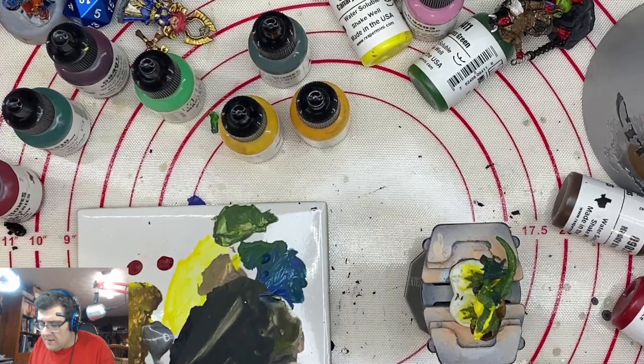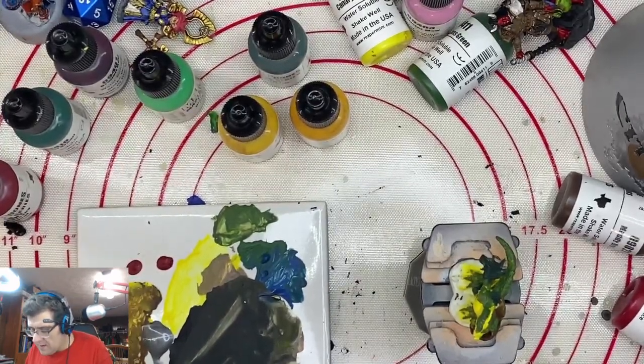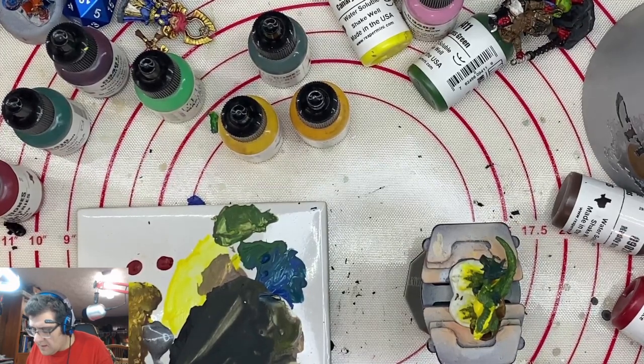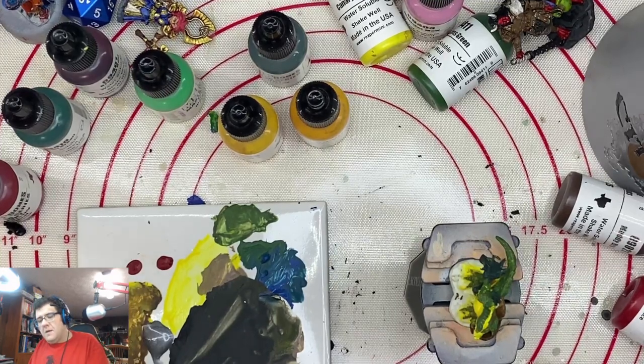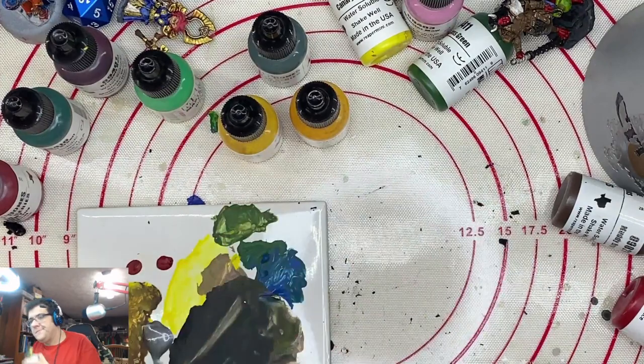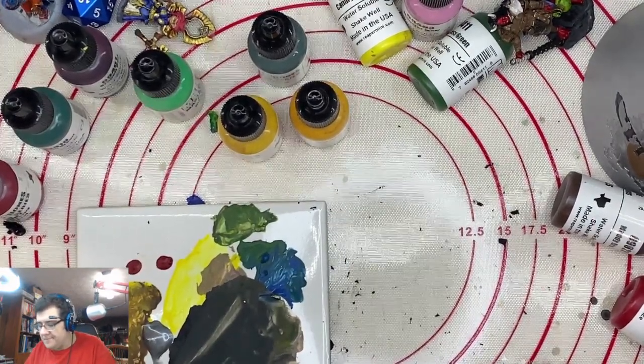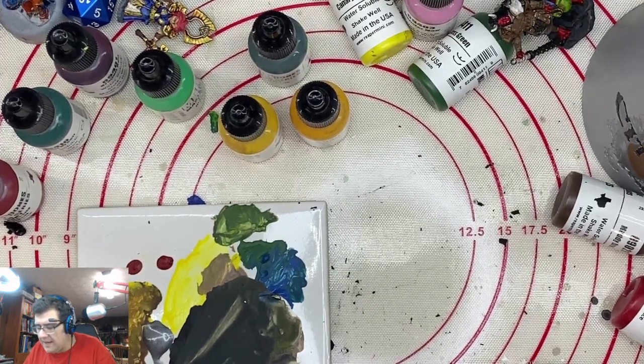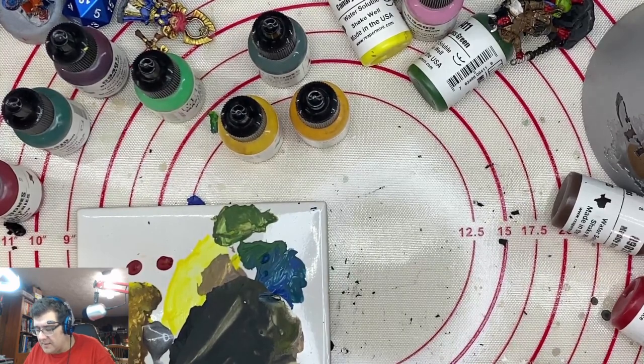For 30 bucks, in my mind, if I was going out to find a beginner paint set for my kid who wants to paint miniatures, I would expect that the beginner set would get him through his first couple of dozen models in terms of quantity of paint and selection of color. And I would pay 30 bucks for that. But the message I'm getting tonight is that you're not going to get a starter set for 30 bucks. You're going to get some of a starter set. Yeah, no, I don't think it's a good starter set.